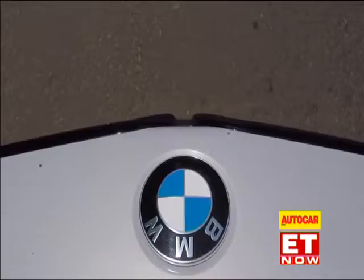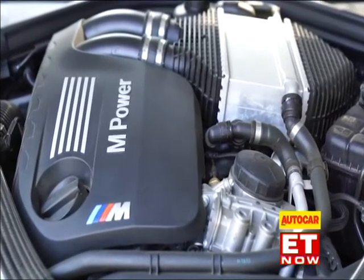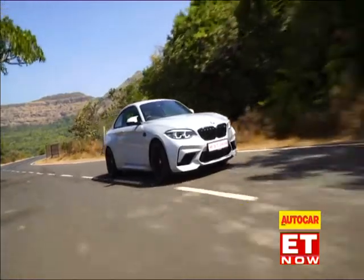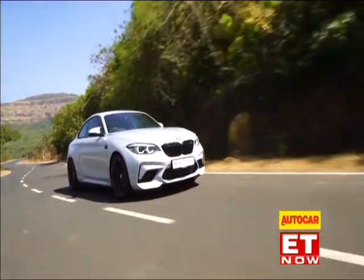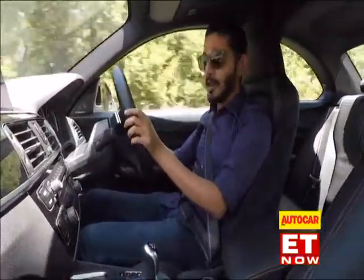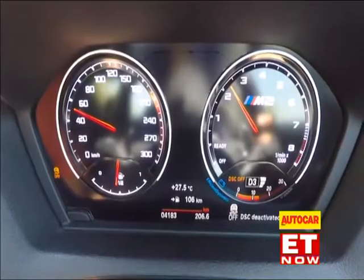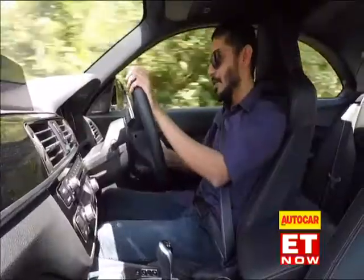The 3-litre twin-turbo straight-six engine has been lifted straight out of an M3 and shoehorned into this tiny little car, with only a mild detune. And because the M2 is so petite, the power-to-weight ratio, about 250 horsepower per ton, is almost the same as its bigger sibling. Now that this car has a phenomenal amount of power for its size, there is no question. You can nurse it around the bottom end till about 3000 RPM, but once you fly past that, it just takes off.